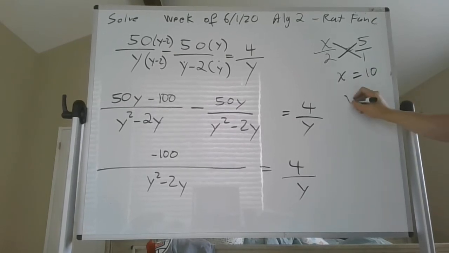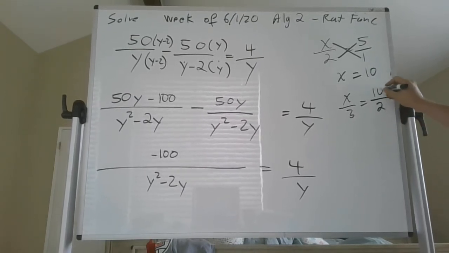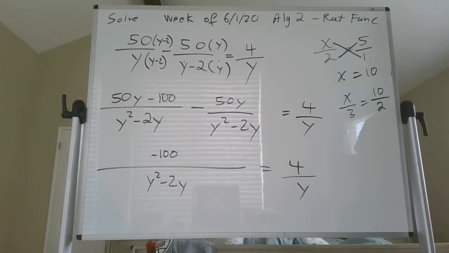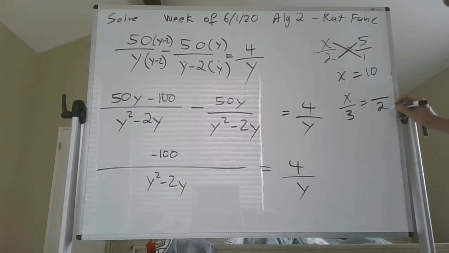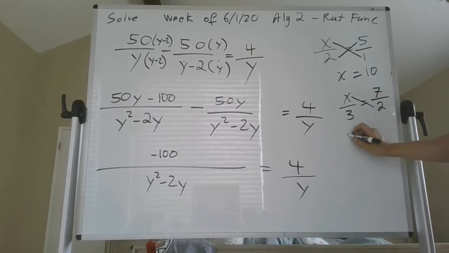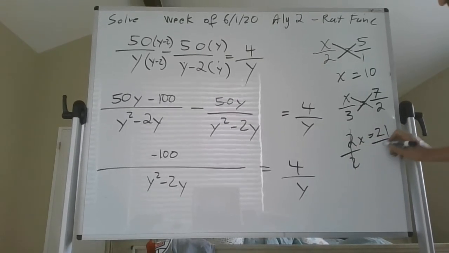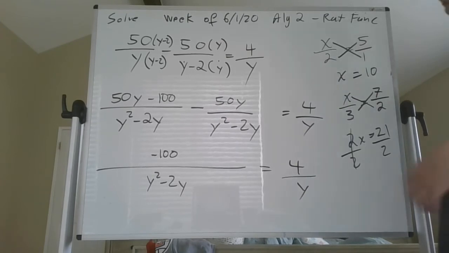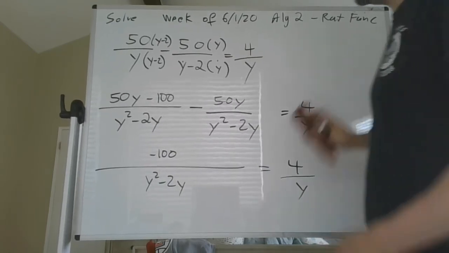You got your answer. What if I had x over 3 equals, I don't know, something like that. Cross multiply: 2x equals 21, divided by 2, divided by 2, we got our answer, x equals 21 over 2. All right, that's fine. Cross multiply is what I'm trying to get across. So let's do the cross multiply one then.